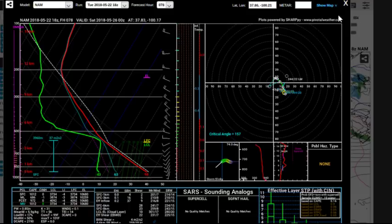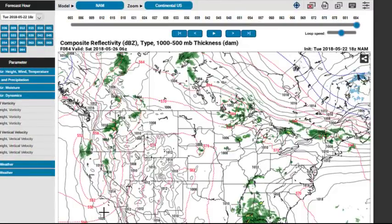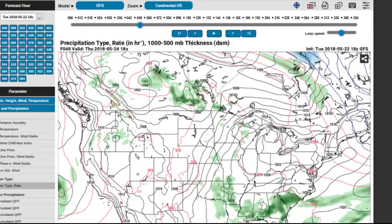So not really any chance of storms there in Kansas, but we've got that trough moving onshore. Look at that right there. So probably a cold front coming inland, maybe something like that for the weekend. NAM bringing that little disturbance towards Louisiana. All right, so we'll switch over to the GFS, and we'll pick that up around Thursday or Friday.